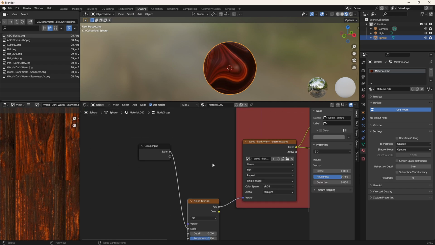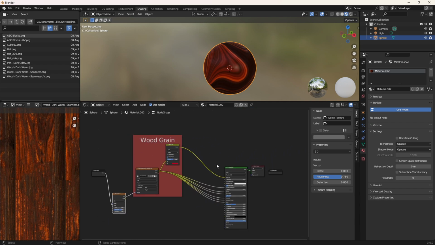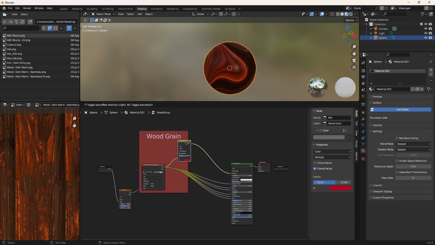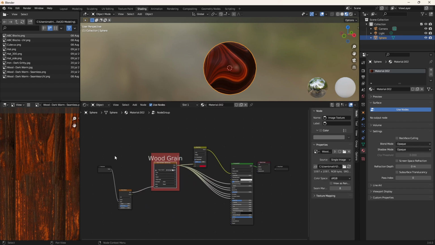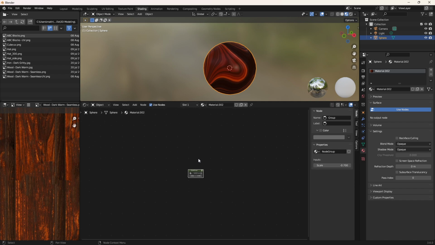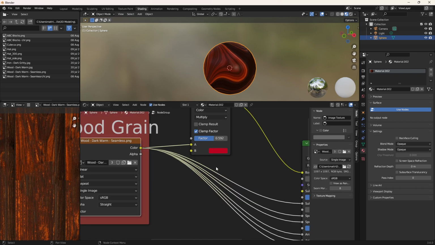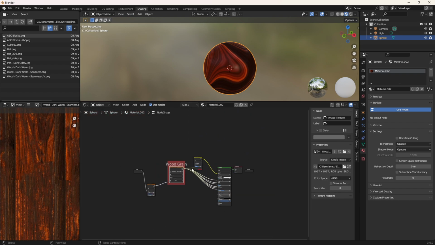So if there's anything that you recall from this video, it's the benefits of this cascading connection, maybe the convenience of the framing, and the grouping for sure, just because when you get into more advanced materials, this is a way of making your workflow more efficient and keeping your sanity as you're working through the node editor in Blender.